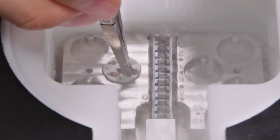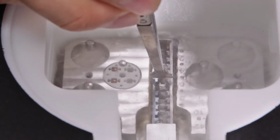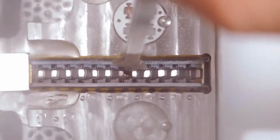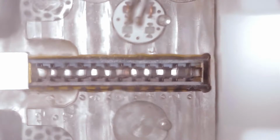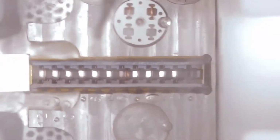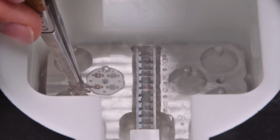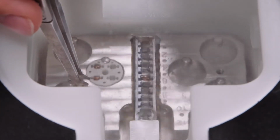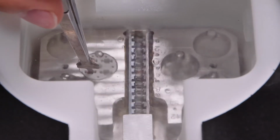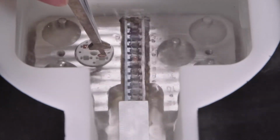So we can now start loading our grids into the cassette with the tweezers straight. So that's one. And we turn it around and we tap it. Now a lot of the view will be obscured by the nitrogen vapor. So it's good that when you first work with an autoloader cassette and the cartridges, you first practice this by hand, because a lot of this you'll do by feeling, because some of the clarity in your vision will be obscured by the vapor of the nitrogen.